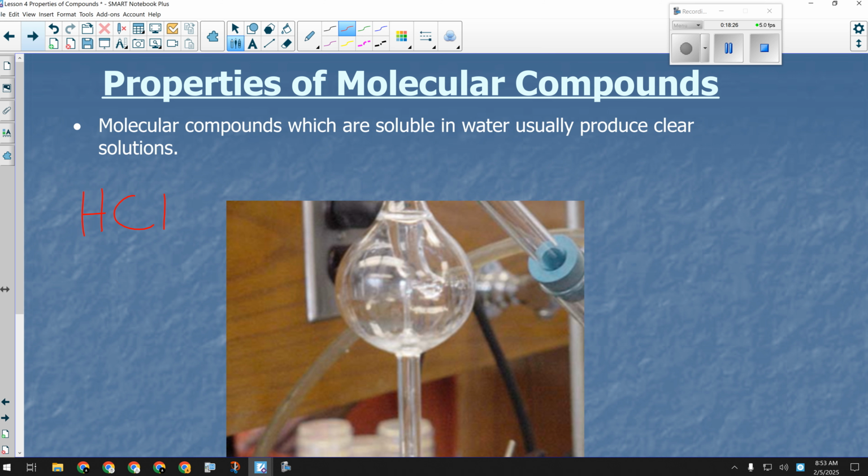Okay, hydrochloric acid is actually produced by your stomach cells and helps to digest proteins and other kind of difficult to digest molecules in your stomach. Okay, hydrochloric acid is an acid for one reason. It has hydrogen acting as the metal. Any ionic compound where hydrogen is the metal will be an acid.